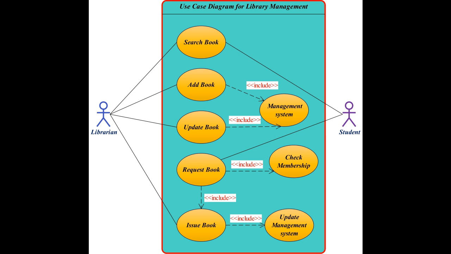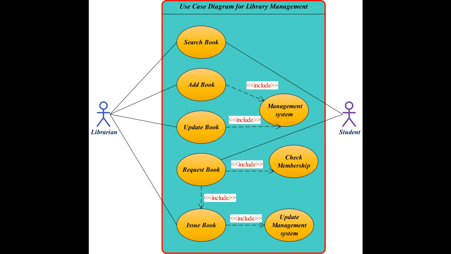Exactly right. Think about our banking app again. Let's say you have withdraw cash as a base use case. It absolutely must include verify PIN. You can't withdraw cash without verifying the PIN, right? It's mandatory. Makes sense. And the notation? It's a dashed line with an open arrowhead, and here's the key. The arrow points from the base case, withdraw cash, towards the included mandatory case, verify PIN. And you label the line include. Arrow points to the required piece. Okay. Got it. Include, required.